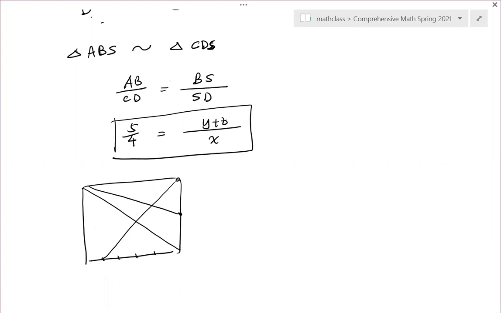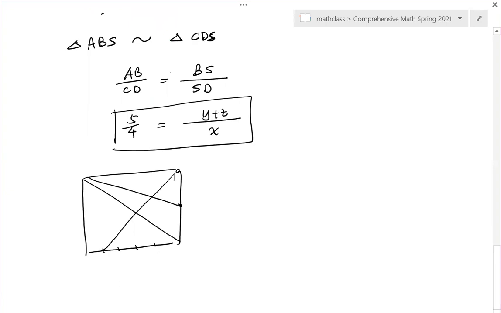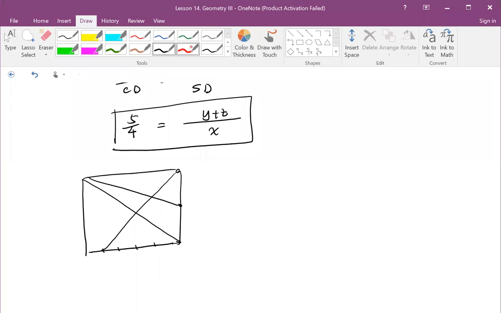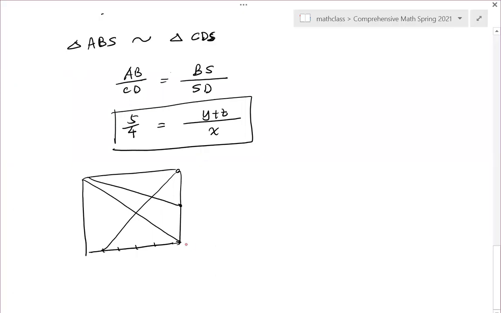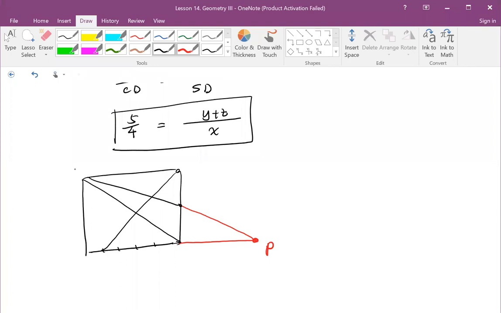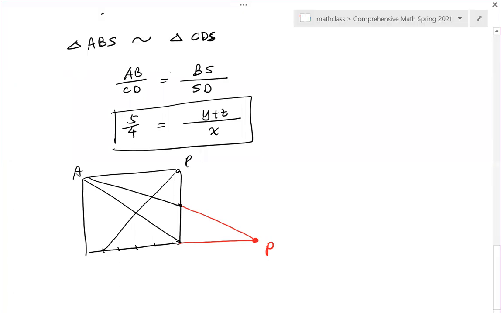Now in geometry, this is a difficult one. Sometimes you have to draw additional lines. The difficult part is this: you extend this line and draw this part. That's point P. This is the most difficult part. And why do we do that?